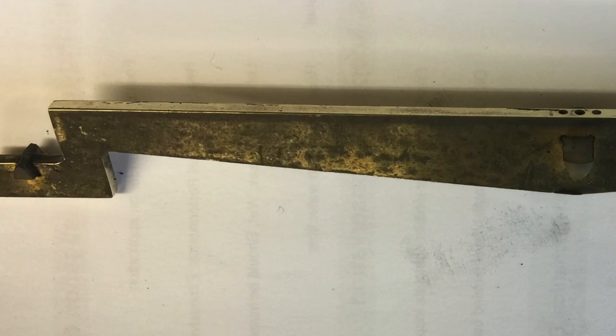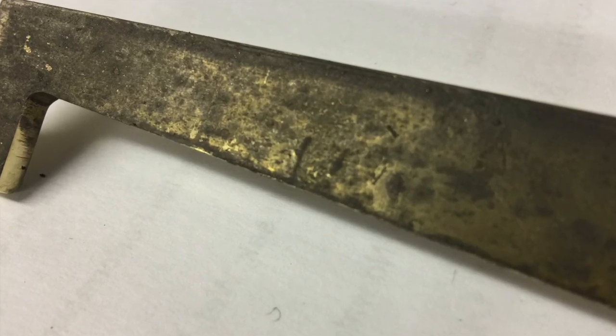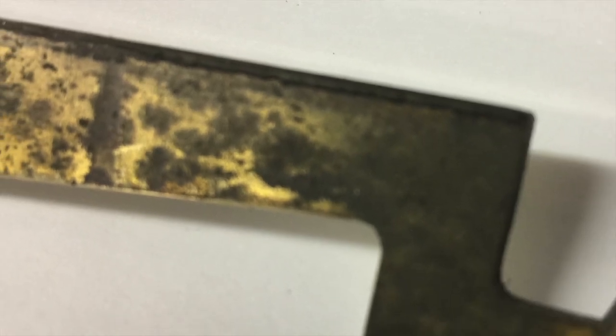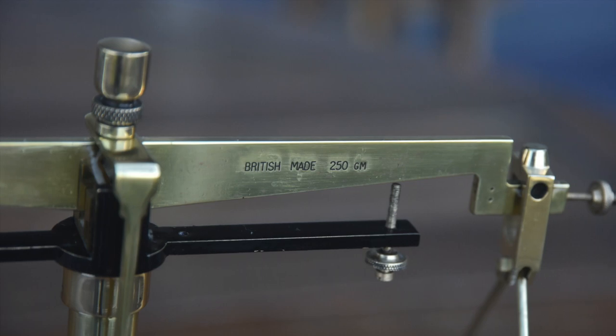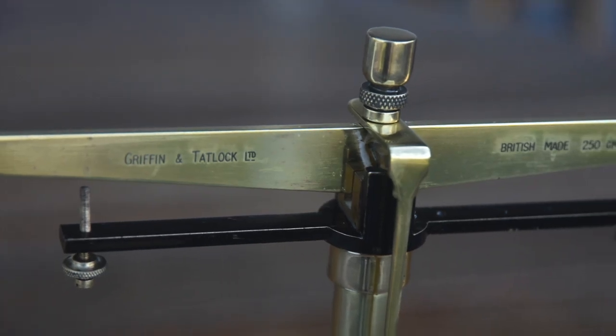The other part of the project was polishing. You can see in some of the photos how bad the corrosion was — it's in an area that gets salt water from the sea, and dust, so it was quite badly pitted. I polished it with wire wool and sometimes 1200 grit emery paper, then buffed it with an electric buff.